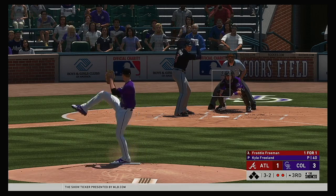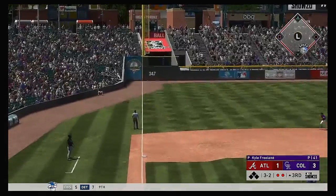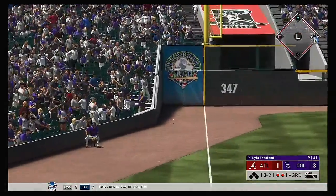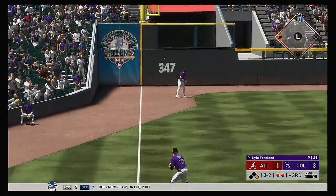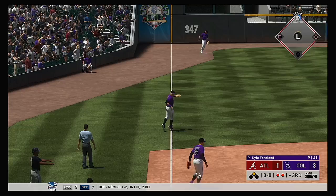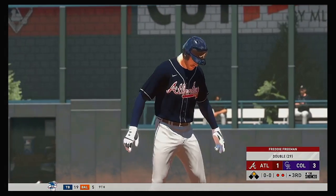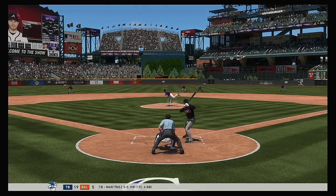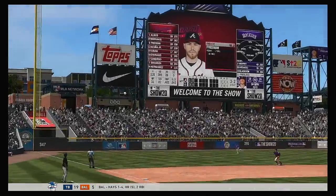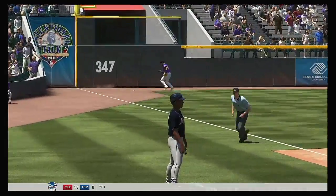Now the payoff pitch home. Lifted down the line in left. Dahl's in pursuit. He can't get there, so the inning will continue. And he'll make it to second base now with two gone. Man, that swing looked more like self-defense than a real quality swing. But, hey, he muscled it out there, and it was enough to get him safely to second. Those are the kind of hits that will drive you nuts as a pitcher.